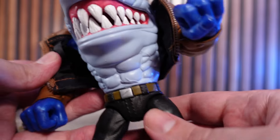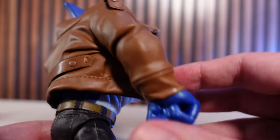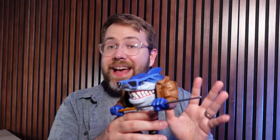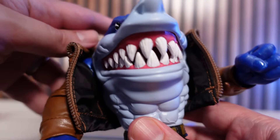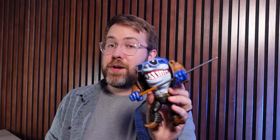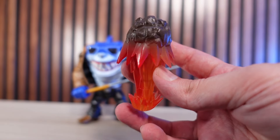Immediately off the bat the coat is phenomenal. I have not seen a soft goods item on an action figure like this in such good quality. It fits — and I can imagine this was a very difficult thing to manufacture because you're dealing with an over-muscular shark, and to have it come out so well and so detailed is phenomenal. He still has the same action features as the 30th anniversary Ripster. Pull back on the fin and his mouth chomps; move him to the side and he spins back with that action feature, which works really well for the pool cue. The coat and glasses aren't the only things in the box — you also have a blast effect that you can put at the end of the pool cue. The pool cue had an explosive end in the episode so the bad guys just wouldn't have a chance.